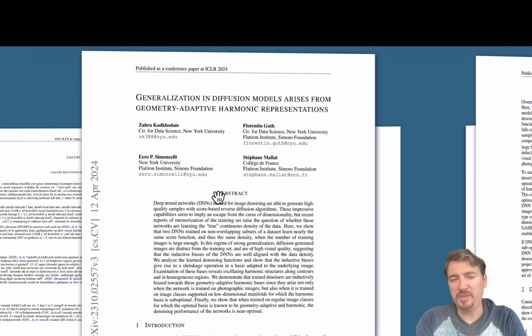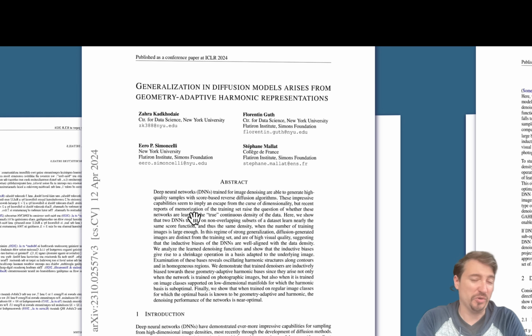So this paper is essentially a response to some of the recent work that's come out that suggests diffusion models may be memorizing the data as opposed to generally learning what it means to create an image. And these authors come forward and say, no, we believe diffusion models really are learning what it means to create an image. That's essentially what this work is about.